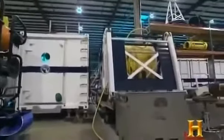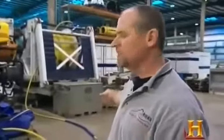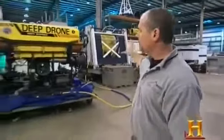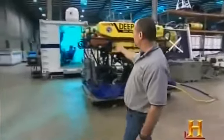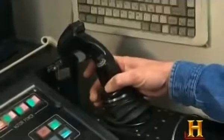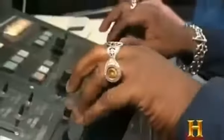With Deep Drone, we take a 9,200-foot spool of Kevlar jacketed cable where all of the power, sonar, video signals come through, terminate into the maintenance van. In addition to these 2 components, we'll take the maintenance hut and the operator hut where 2 people can operate the vehicle. The pilot controls the drone's thrusters, along with the lights and video cameras. The co-pilot operates the sonar, and he's also at the manipulator station.